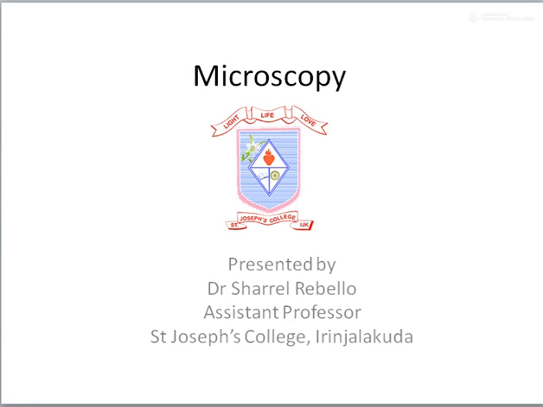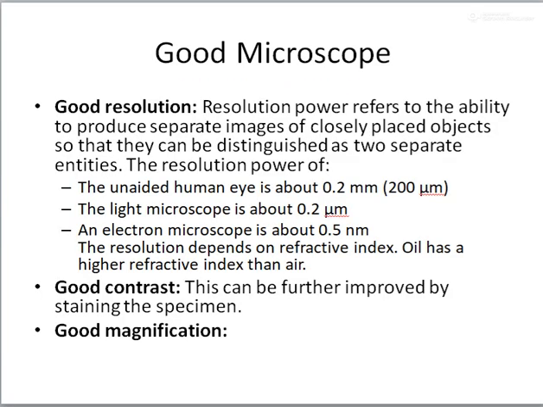You know what a microscope is and what it is used for. But what makes a good microscope? We should always choose microscopes with good resolution. Good resolution is the ability to distinguish two closely associated points as two separate entities. It is the shortest distance between two objects or points which we can distinguish as two separate points. In the case of the human eye, this is considered to be about 0.2 millimeter or 200 micrometers — only points separated by 0.2 millimeter can be viewed as two different points by the human eye.